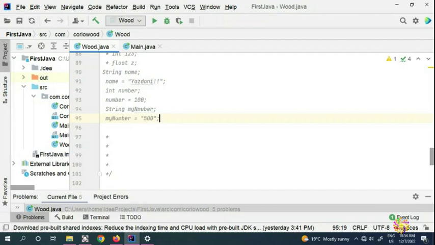This is perfectly fine in Java. Java has no issues with that one, because you have declared a string, and you can give a name to your string, and here you are updating my number, whatever. Because it's just a type string, you can wrap it in double quotation. So Java treats this one as a string.